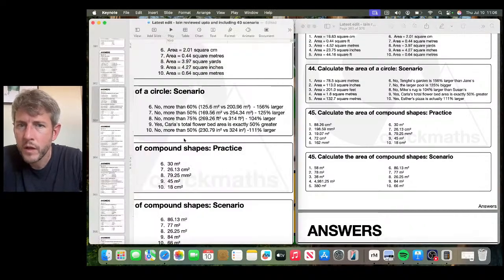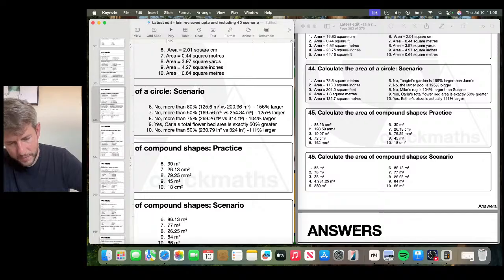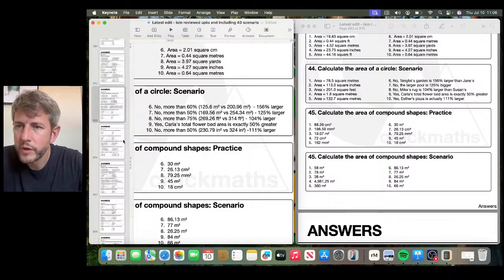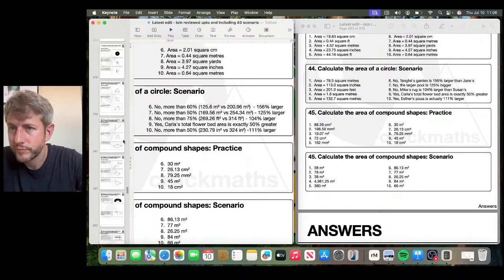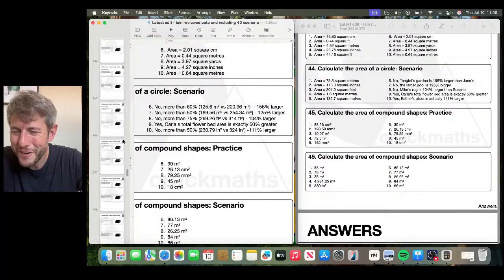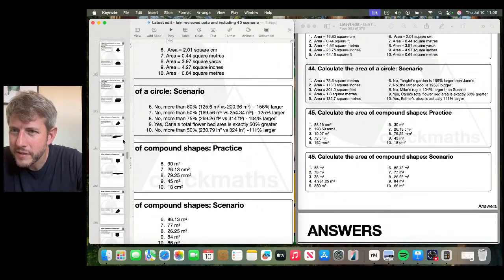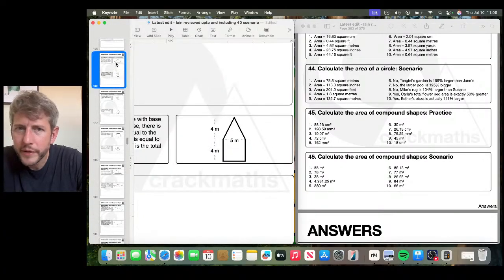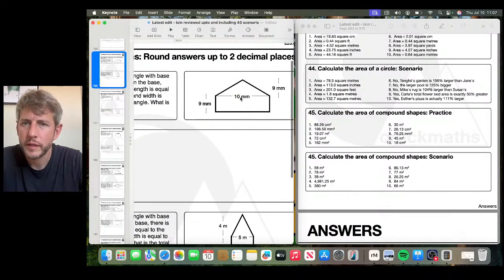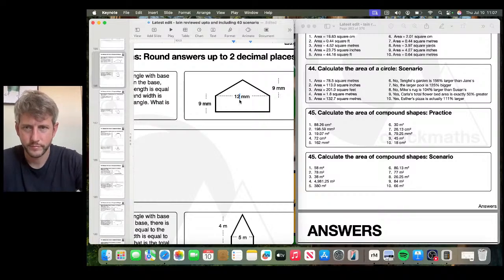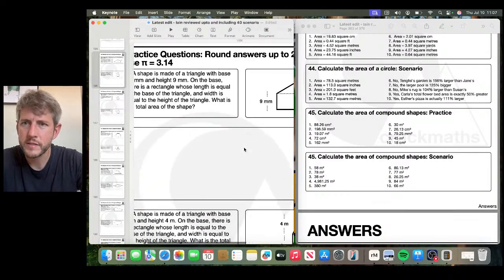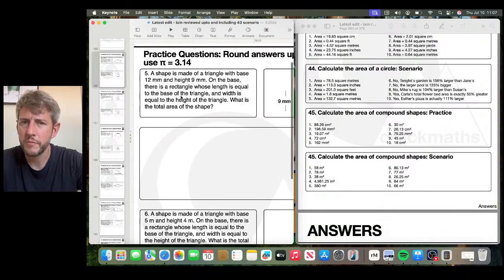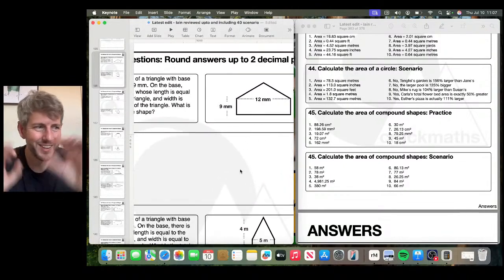So here we go. Just double check what page number this was. 186. So I'm looking for page 186. Oh, we're getting so far through. This is brilliant. 186. Here we go. So I need this here to say 12. Yep, that's definitely what I wanted it to do. Question 5. So they're 12 millimeters, 12 millimeters. All good. Right.